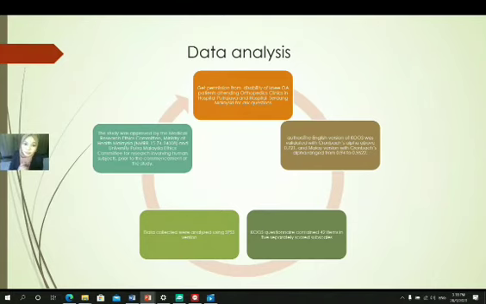Alright guys, now we go to the next slide, data analysis. To complete this mini research, from the article, first we get permission from knee OA patients with disability who attended the orthopedic clinic at Hospital Putrajaya and also Hospital Serdang, Malaysia, to ask questions and start the questionnaire. Next, the English version of KOS was validated with a Cronbach alpha above 0.7, and the Malay version with a Cronbach alpha ranging from 0.94 to 0.96.